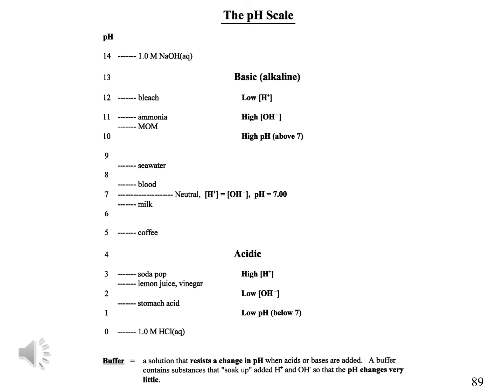I have the classic base as ammonia. We're going to talk about why NH3 is a weak base next class. The thing is, that is a very classic base. The next one down says MOM. What the heck is MOM? Is your mom basic? What does that mean? I don't know. But anyway, that stands for milk of magnesia.